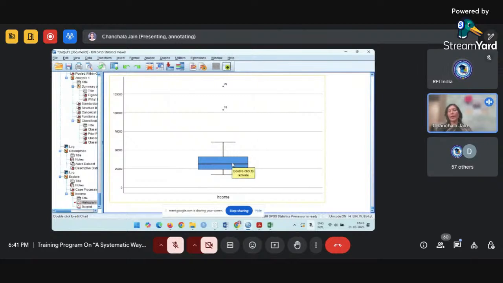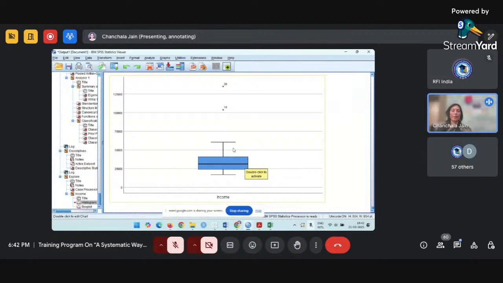Going down, this is known as the box plot. A box plot has 5 components. What are the 5 components? You can see the middle line, that darker line within the box. This is known as the median of the data. Once you extend this line, wherever it touches the axis will be the median value of your data, right? The lower line of this box is known as the first quartile. The upper line of the box is known as the third quartile, right?